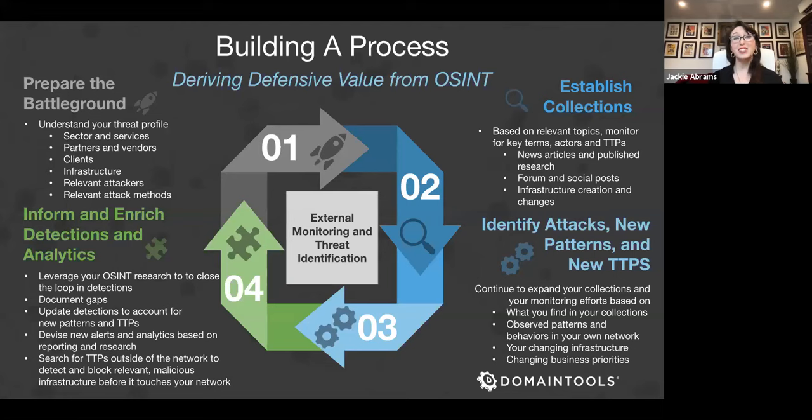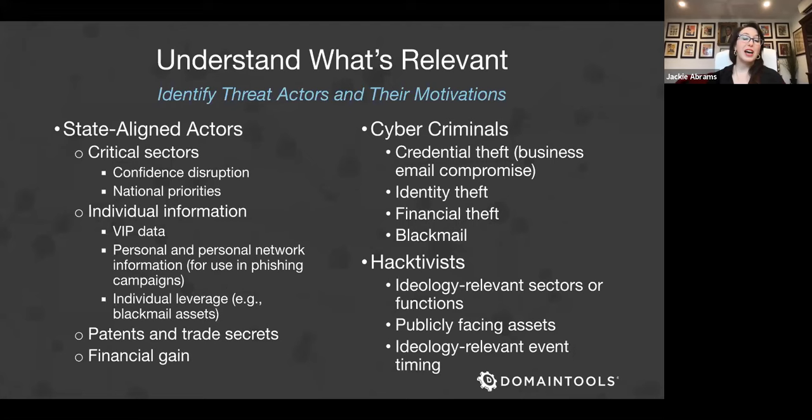And you also want to devise new alerts and analytics based on what you see inside and outside of the network to more effectively detect and block relevant malicious infrastructure before it touches your network. So you're not stuck doing remediations because you caught it up front. A lot of this means you have to understand what's relevant. You need to identify threat actors and their motivations, as we talked about before.